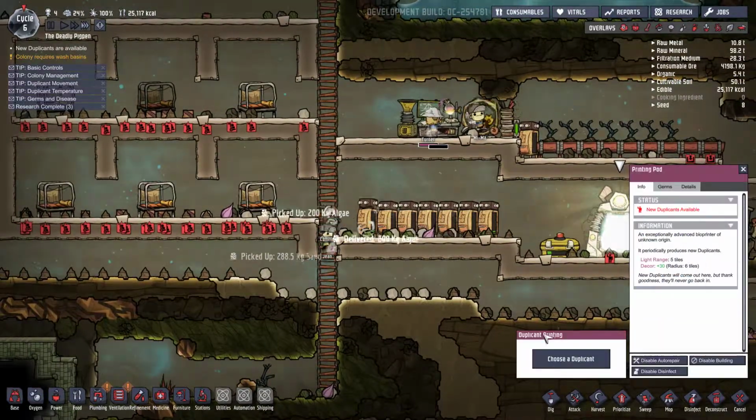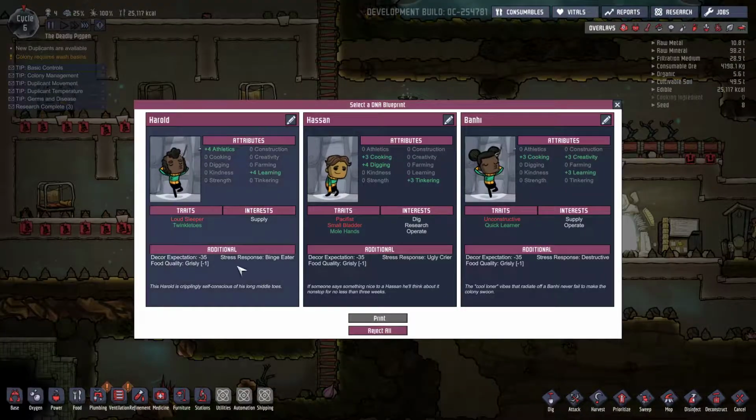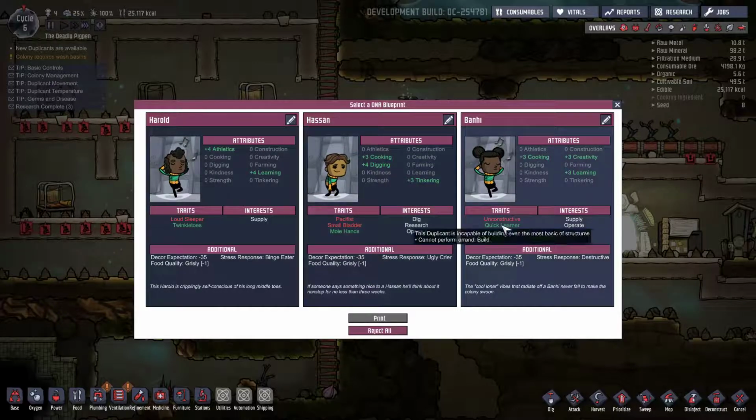Do we want to take another guy? We got a supply specialist who is a loud sleeper and a twinkled hose. We got a small-blooded, mole-handed pacifist who wants to dig, research, or operate. We got an unconstructive quick learner who is into supplying and operating. Nothing amazing on any front here, actually. I mean, this guy is probably one of the better ones because he's a good digger, which is something you always have to do a lot of.